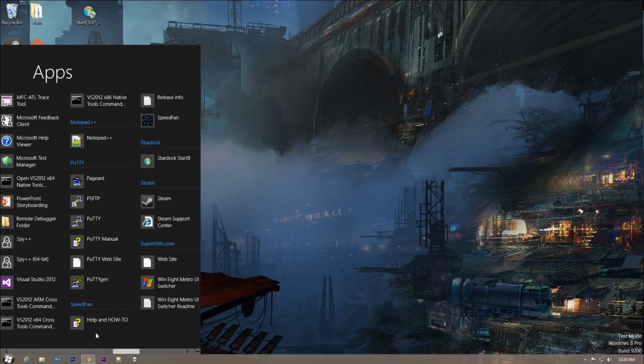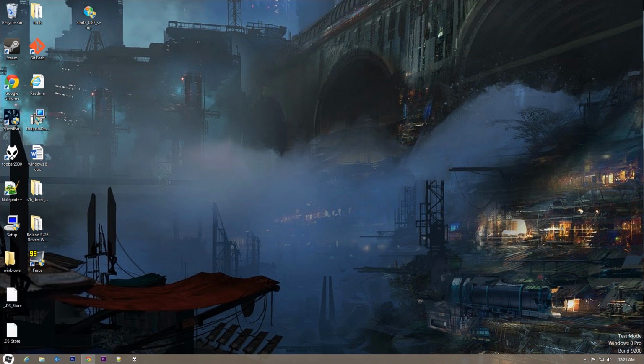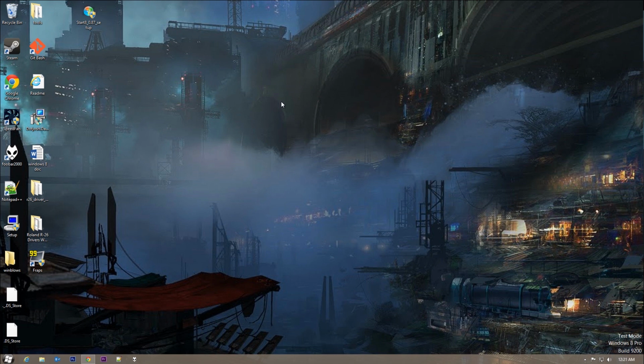So these are all kind of hacked workarounds, but they do make the operating system experience a lot better, for me, on a desktop. The thing it does is on log on, it goes to the desktop. And honestly, if I used it for anything, for now, that's probably what I'd use it for. I'll probably still do the full screen Metro so that you can still get the full screen. But at least on startup, it'll take me here, which is somewhere familiar. It's where you should be on a desktop computer, on the desktop. I could be an old fart, but I could also just want to cut the crap and get the work done. So that pretty much sums it up.